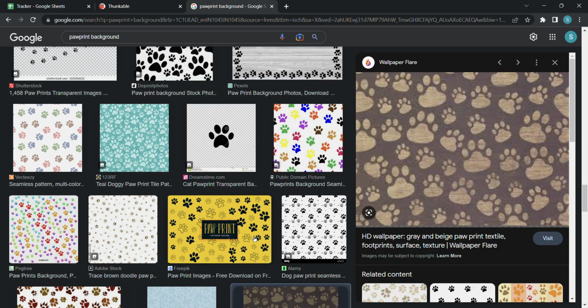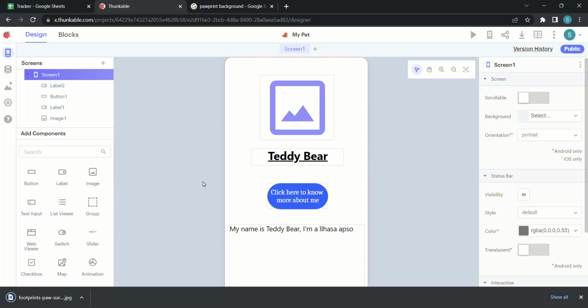I think I'm gonna take this. You can just click on save image as, and you can literally just save it in your downloads folder, and then you go back to Thunkable. I'll click on screen one, and then from the right side, do you see the properties here?